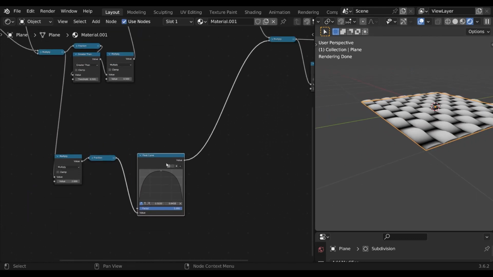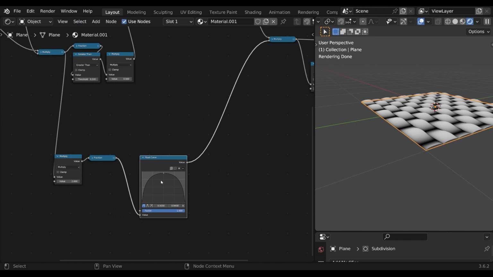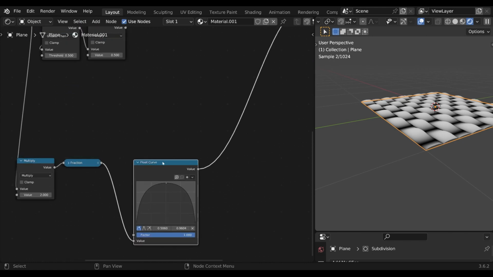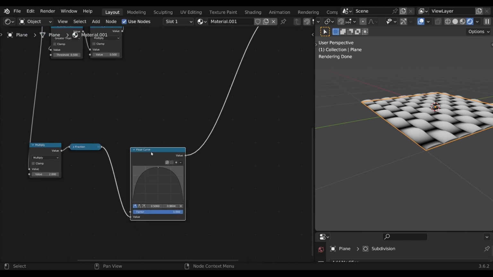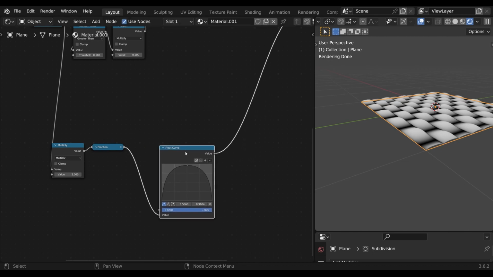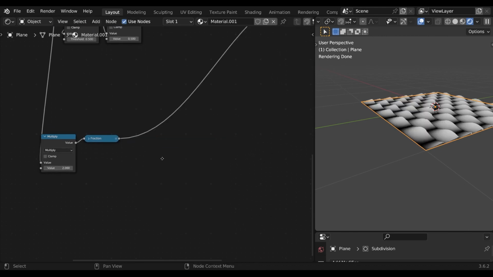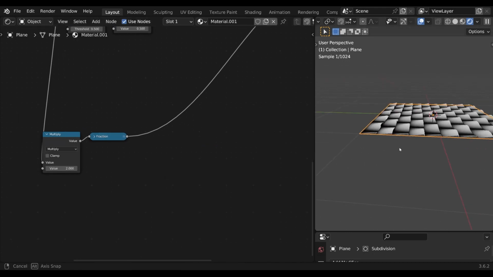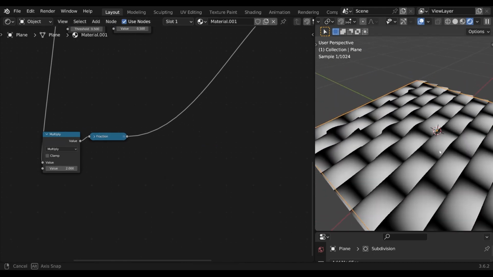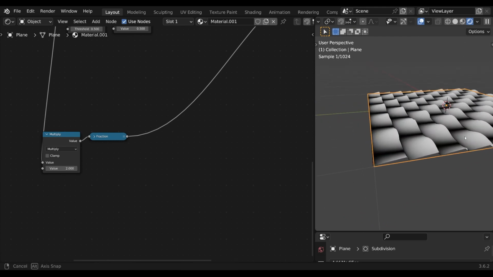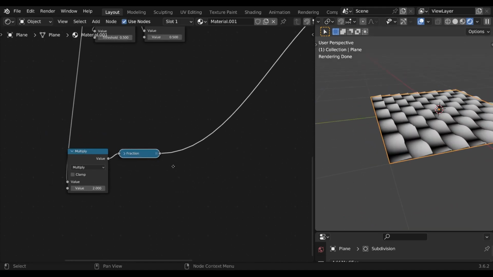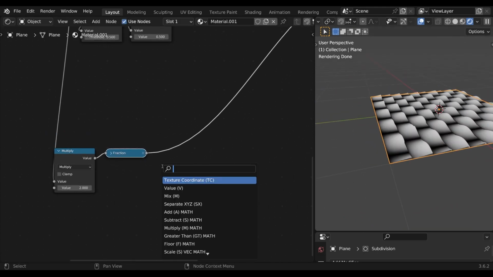But I don't like to use the float curve because it's not really precise and also a little bit overkill for this. So how can we do this mathematically? Let me delete this here. Now we have this interesting pattern, kind of looks like a roof, but yeah, let's call it fabric instead.